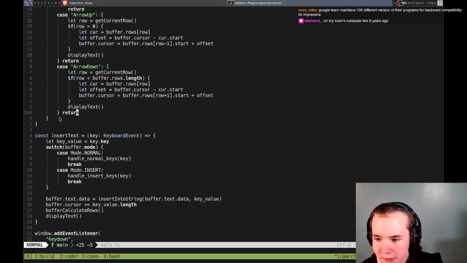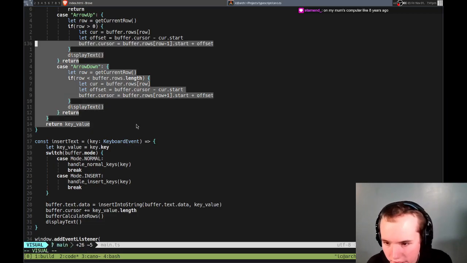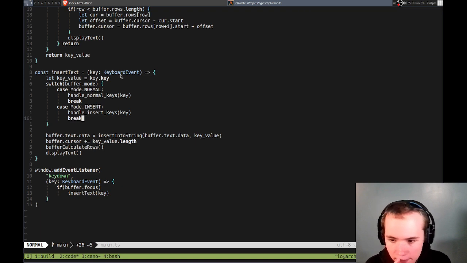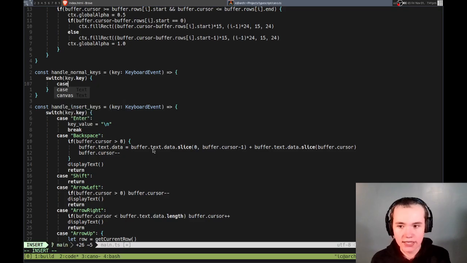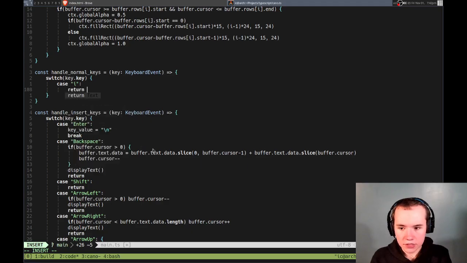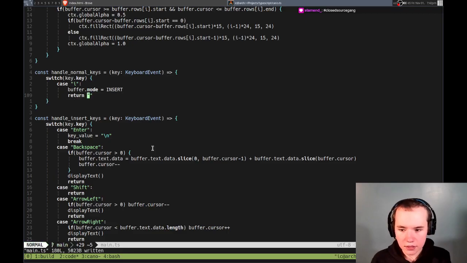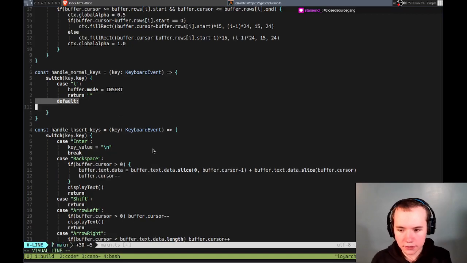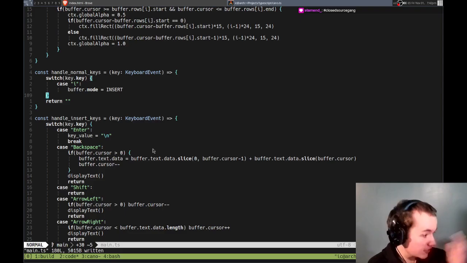Yeah, we'll just return key value probably. Right, that should be fine. So let's try that. We don't have a way to go to normal mode, so let's actually just switch over key. And I suppose what we'll do here is case of, I think that's what it would be, right? Then we'll just set buffer.name insert. We need a way to go back to normal, but we'll get to that. And then we'll just return nothing there, I suppose. And then default, well, we don't even need a default, we'll just return nothing. Yeah, we can just do basic. Most of the normal keys aren't going to return anything. They'll delete stuff, but they won't really do that.